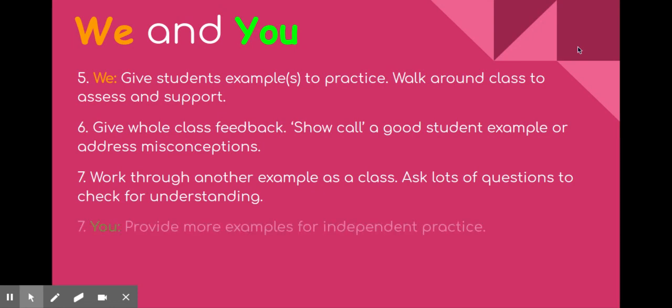This is the you stage. If not, give students more worked examples to practice first. If there are just a handful of students who are not quite ready, you can turn the first few independent questions into more worked examples and work with them in a small group while others start their independent work. In the next video, we will look at more tips from Craig Barton's research.